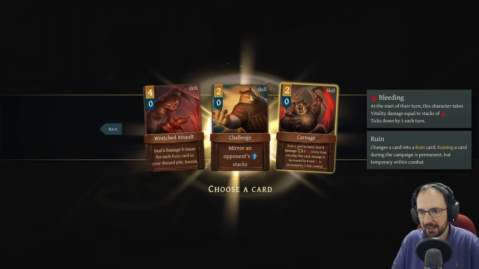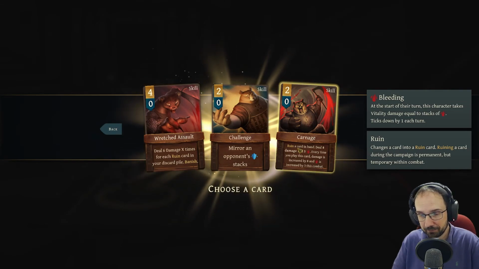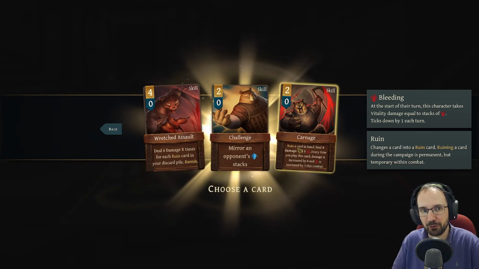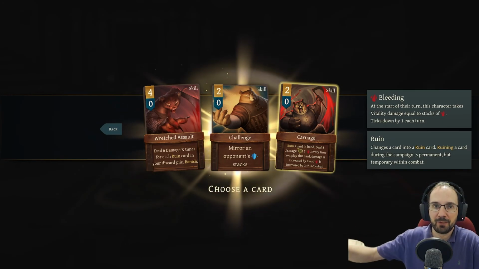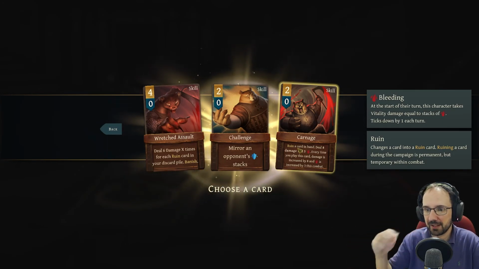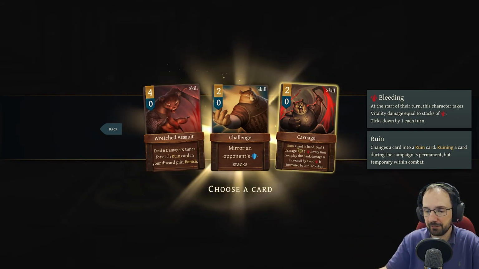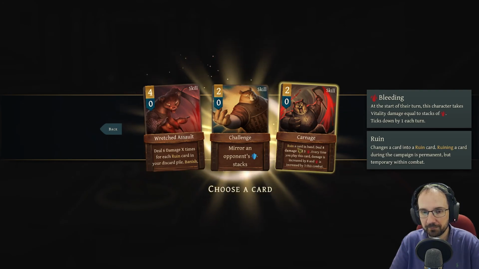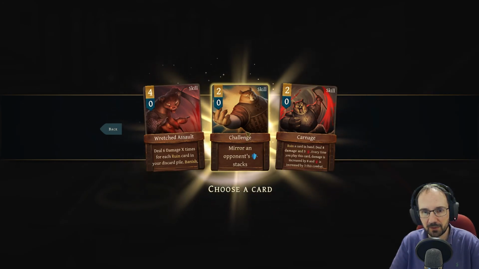Yeah, as it says here, ruining a card during combat is temporary, and the card will be unruined at the end of the combat. But if anything outside the combat ruins a card, then that is permanent through the campaign. So I think I'm going to take this one.